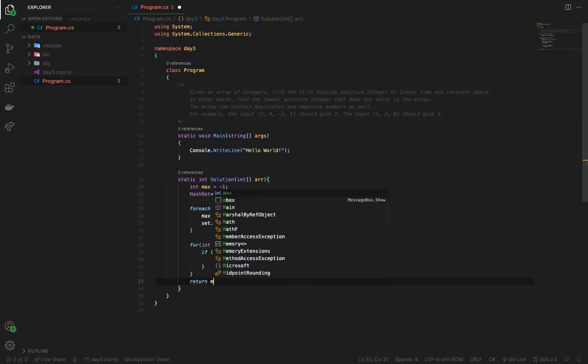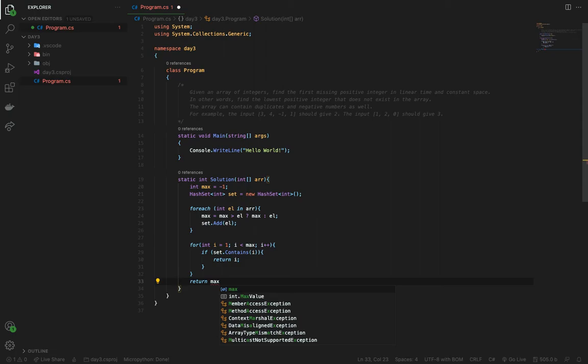If it doesn't contain i, then that is the smallest positive number, so we return i. If it never fails, the smallest positive number is the one right after the maximum, so we will just return that. And that is my solution to the problem, I think.